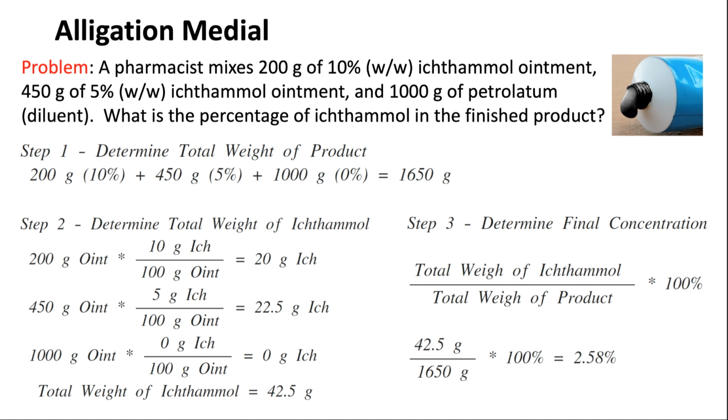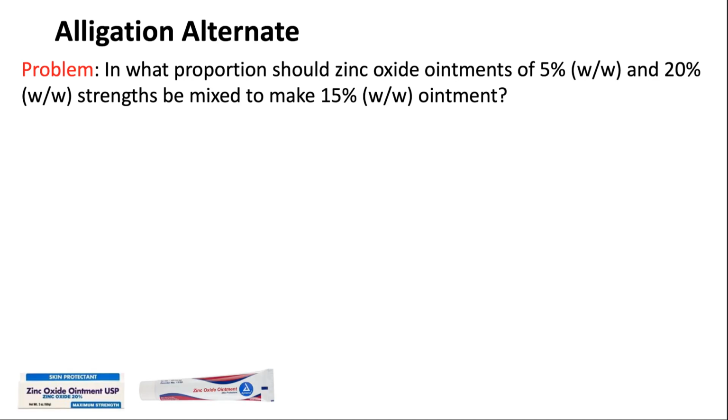What you'll see in some future calculations that we're going to do, it gets more difficult to use this method when you go backwards. That is, we know the final concentration we want to have, but then you try to figure out the relative amounts of your lower concentrations to get there, or your other concentrations, I should say. So we'll see that in a minute, but hopefully you thought that this was a fairly straightforward process, and keep that in mind, because we're going to follow the same process, but we're going to have other variables that will make solving this type of calculation a little more difficult as we progress on. Our next question will introduce and do a partial question, but a good introduction for the alligation alternative method.